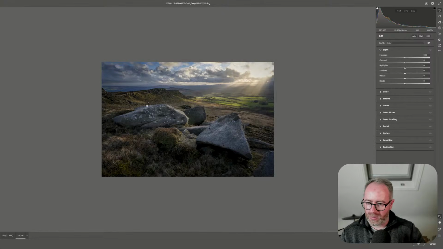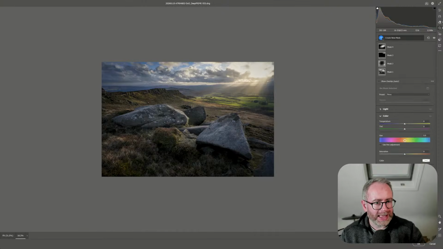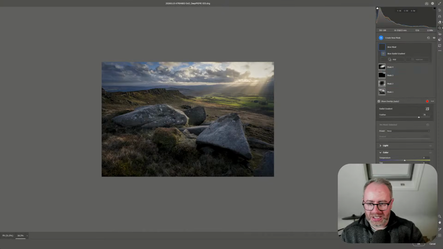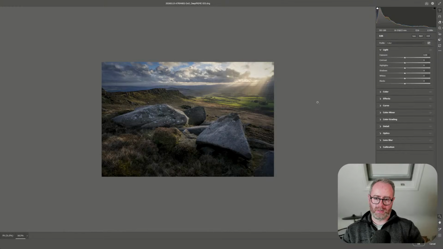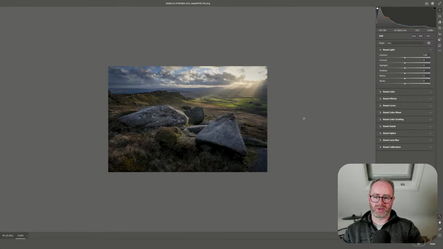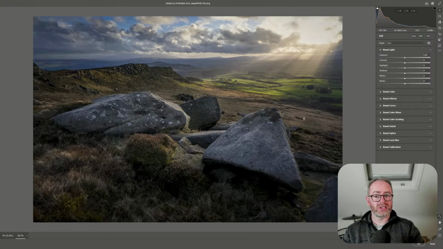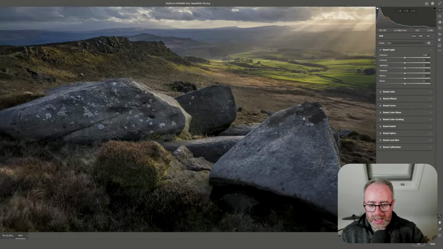After that we go into Camera Raw, and I think we just need to lighten this. This rock here is just not quite getting there. I think it's the position within the frame, because it's quite strong in the frame. It needs to be somewhat similar to the rock in the mid-ground here. I don't think we're too far off there. If I do say so myself, I think that's quite a nice image.